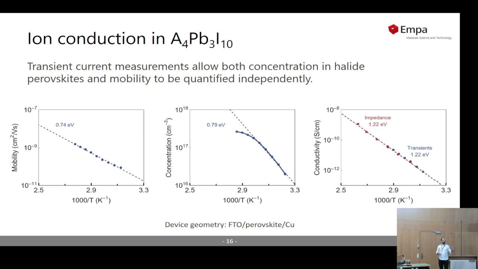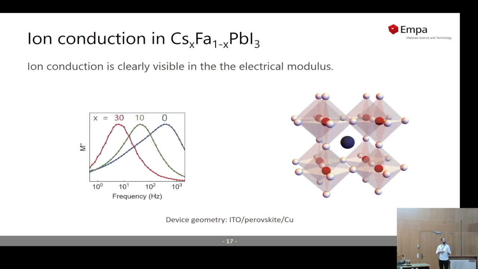But this is a special case because here we have low ionic conductivity, but even lower electronic conductivity. So here the difference between ionic and electronic conductivity is rather large. That's why they behave very similar to solid electrolytes, which are also only ionic conductors. It gets a bit more complicated once ionic and electronic conductivities are similar.